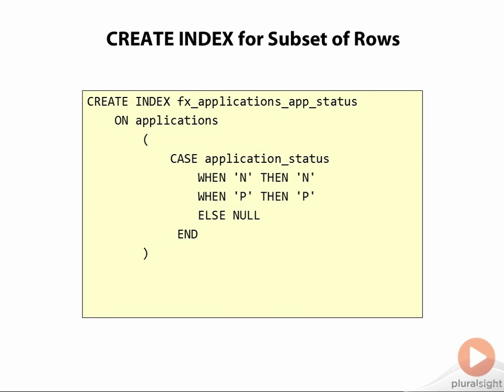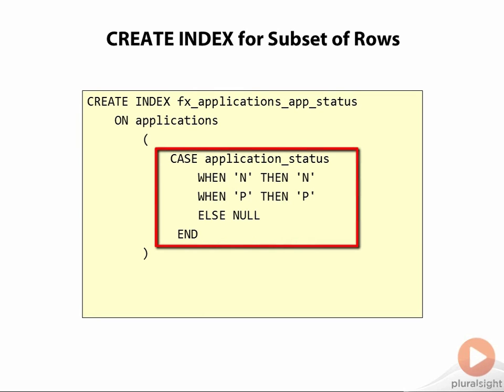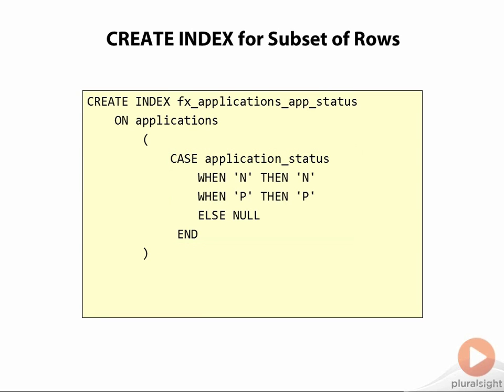Here is the syntax for the create index statement, and the first thing that you notice is the case function that we have. What this is doing is mapping the values that are an N or a P to those same values. And then rows that have any other values are mapped to null. So in short, we map the values that we're interested in indexing to a meaningful value, and the rows we don't want to index get mapped to null. And then what Oracle will do is build an index over these mapped values. But as we said in the last slide, Oracle won't index null keys, so the result is that the index is built only over the rows of interest, in this case, our new and in-process application status values.